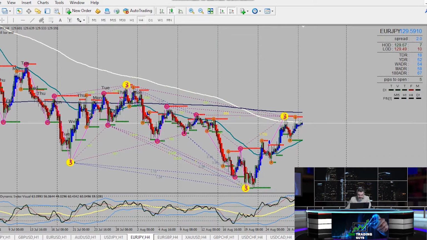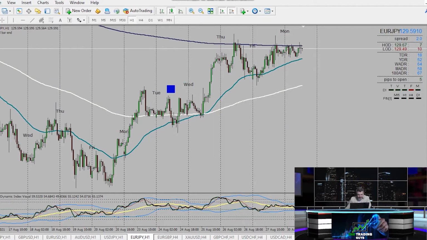There's no Gartley here. Let's have a look at the H1. Is there a directional bias? Yes, there is a directional bias. How many days has it run? 1 day of rise, 2 days of rise, 3 days of rise, 4 days of rise, and look, it's been rejected 5 times at the exponential moving average.